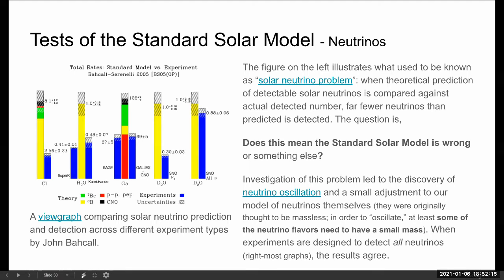And these detectors are sensitive to different ranges of neutrinos, and when they do theoretical calculation, they account for all that, and they still end up short in experimental detection. This becomes a basis of what might even be called a crisis in the terminology of scientific revolution, as in we have a well-established framework, theory, that's supposedly able to predict certain concrete things. And we predict it, we make a measurement, we do the experiment, and the theory and experiment do not agree. That constitutes a crisis. It has to be resolved one way or another.